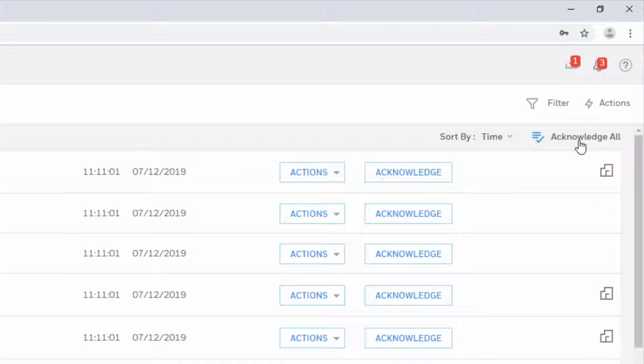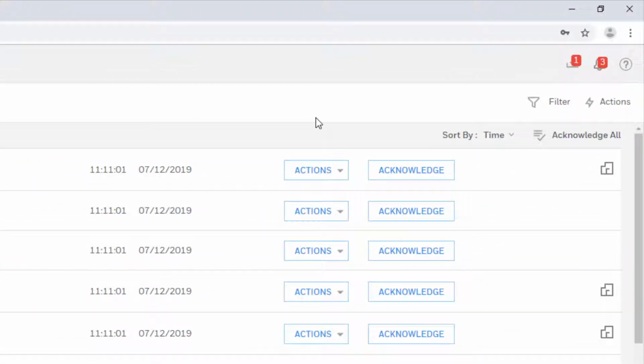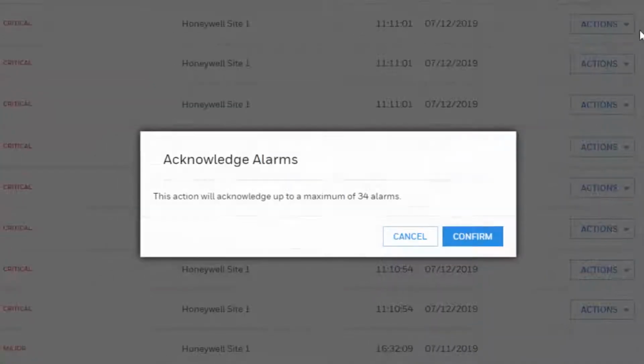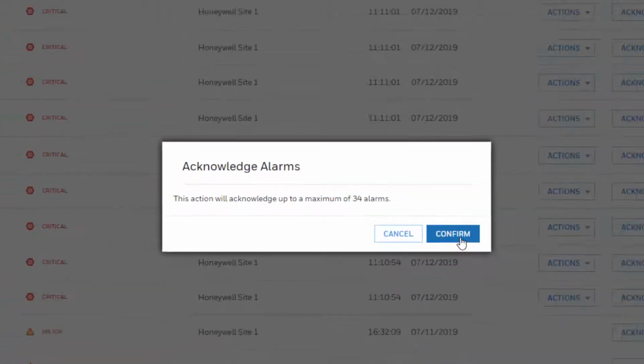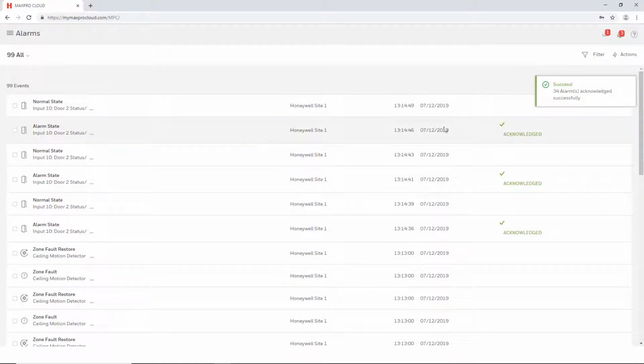Alarms will remain listed as alarms until they are acknowledged. Once they are acknowledged, they will move to the events list. Alarms may be acknowledged individually or as a group by selecting the Acknowledge All button, which will acknowledge all the alarms on the page. Events will remain in the list until they are archived, after which they will be listed under Archived Events. All the items that show under Alarms, Events, or Archived Events may also be seen by running a report on the Reports page.